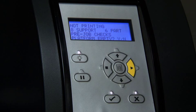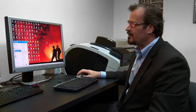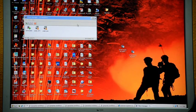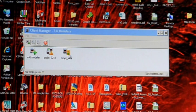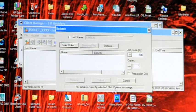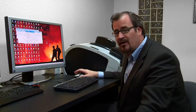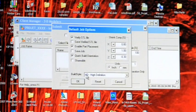At this point we push the play button and that fires up the modeler. We go to the 3D modeling client icon, which brings up our modeler client manager. We select the unit — the green light indicates it's ready to receive a job. This brings up a window where we want to submit a job. In the options area, the most important decision is whether you want to print in ultra high def or standard high def.